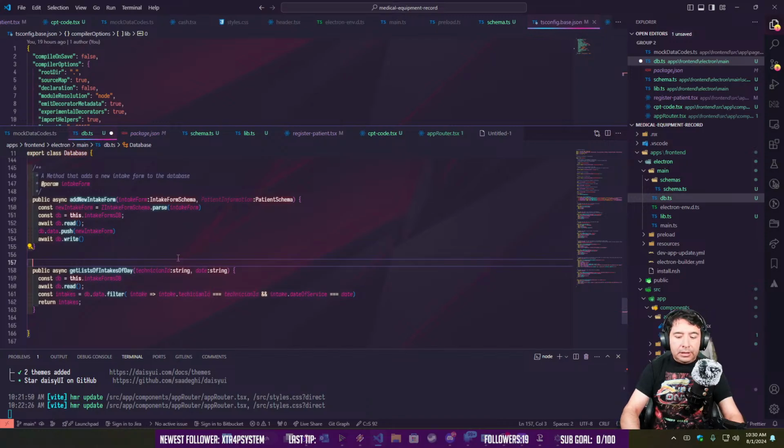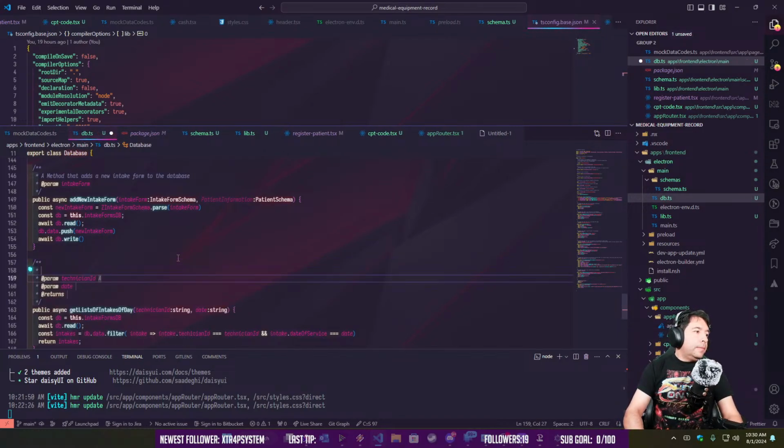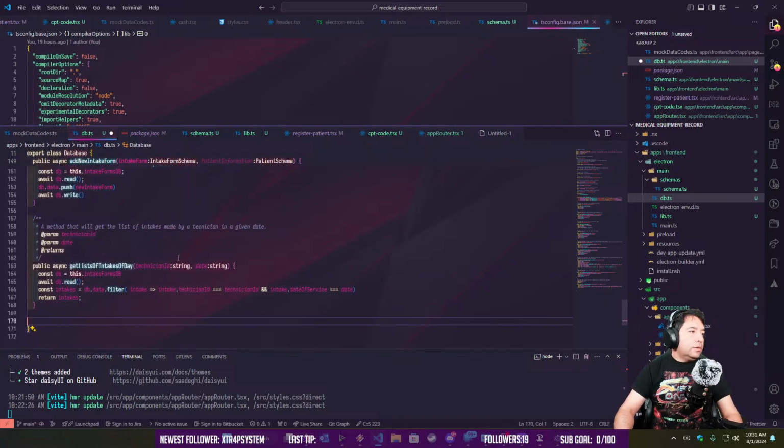So I'm gonna add a comment: a method that will get the list of intakes made by a technician in a given date. Okay, so this looks pretty much very simplistic.